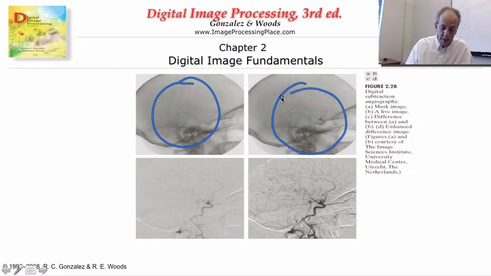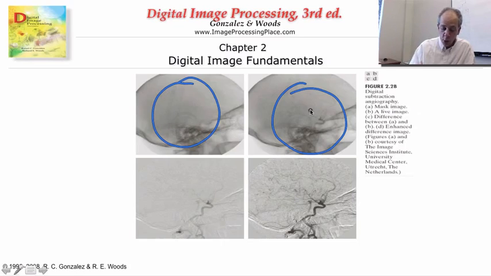So we can have an image like this, another image like this. Let's say two variations of the same scene, but taken under different conditions. And then we take the difference between them. And look, the difference shows something that might be very, very important for the doctor. And this is just an enhancement. We're going to talk about how we enhance images, for example, by changing the gray value distributions to make them more clear.